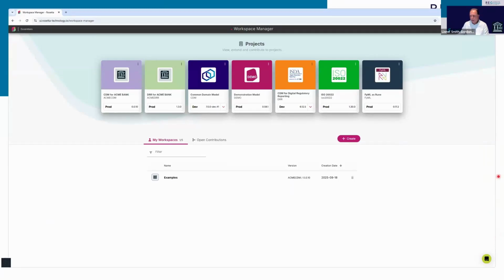Tony says, where's the create button? The create button is the pink thing in the workspace manager. There it is.